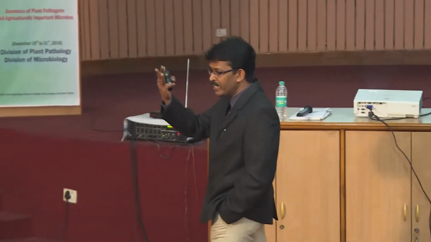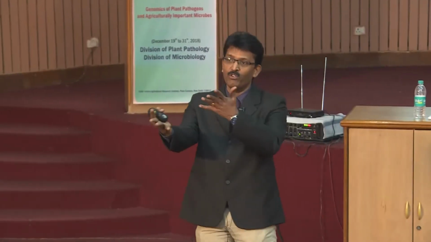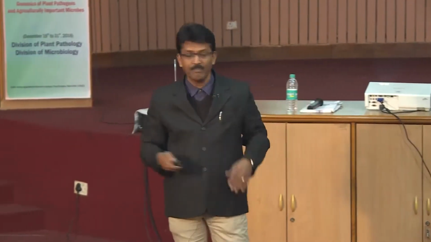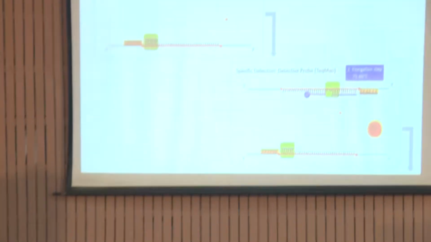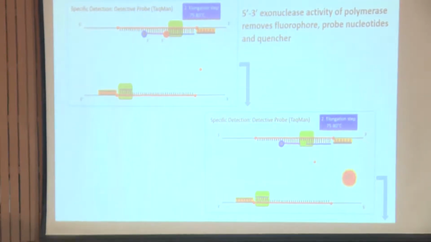So only these three are there. Nucleotide can be any one of the four or a mix of four, whatever. We do not know what that is. Maybe a different proportion of A, T, C, G. It is cleaved off, right? Not only cleaved, it is disintegrated. Now what happens? Your quencher has come out.